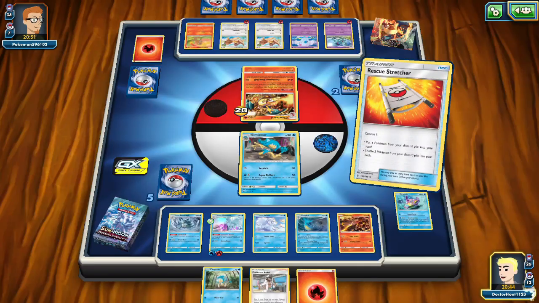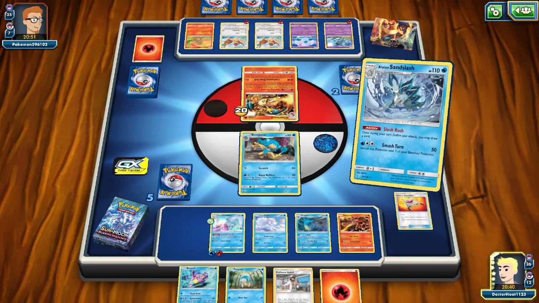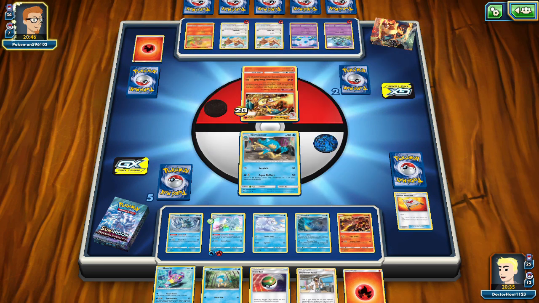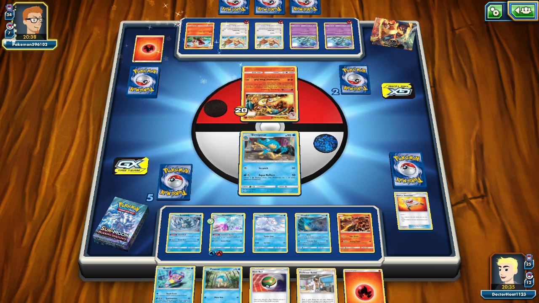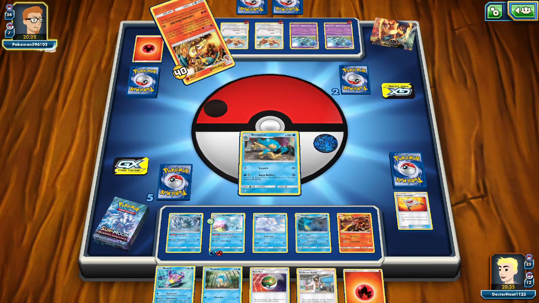Come here, Bruxish, we need you. Alright. Drop another code with Slush Rush. Nest Ball. We'll use that next turn. Alright. Bite. Oh! Okay. We got another Charizard coming up in the wings. Yep, thought that would happen.